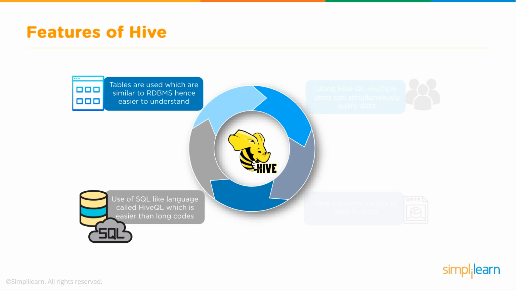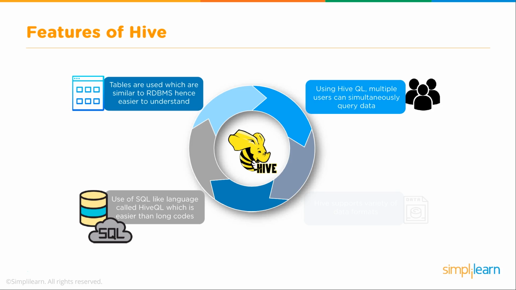You mirror that same schema into the HDFS, into the Hive, making it very easy to go between the two. And then using HiveQL, multiple users can simultaneously query data. So again, you can have multiple clients in there and they send in their query. That's also true with the RDBMS, which kind of queues them up. Because it's running so fast, you don't notice the lag time.